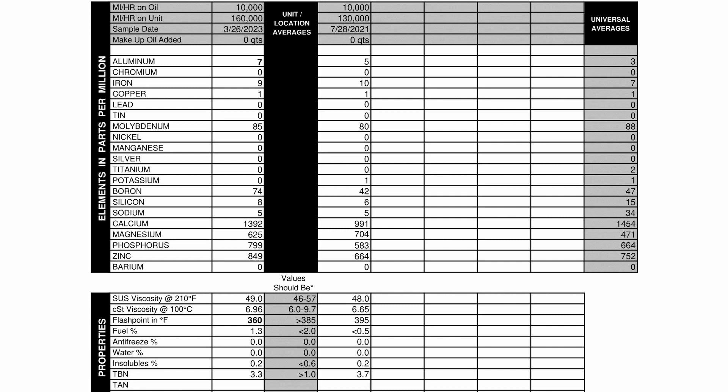That's a little concerning — it's basically indicating an issue with fuel dilution. Looking at the actual fuel percentage: on the original test it was 0.5%, half a percent of fuel in the oil. This time it came back at 1.3%, showing a lot more fuel in the oil. The safe recommended margin is to keep it below 2%, so I'm still within safe parameters, but it's a lot higher than it was only 30,000 miles ago.